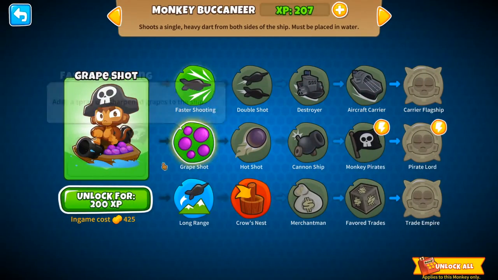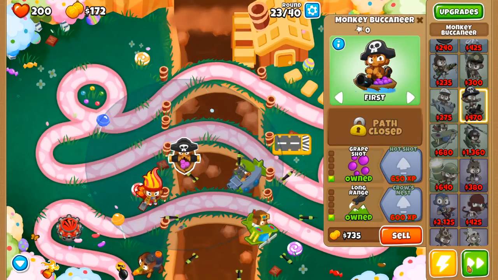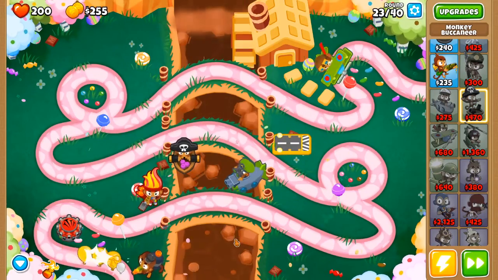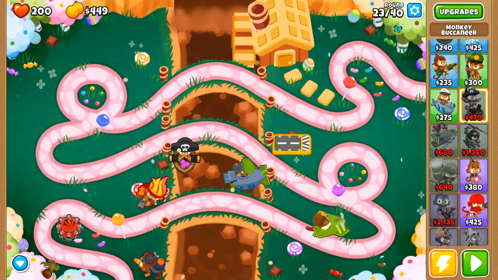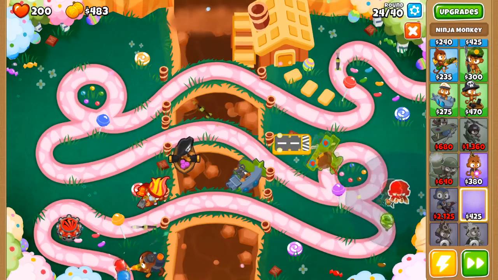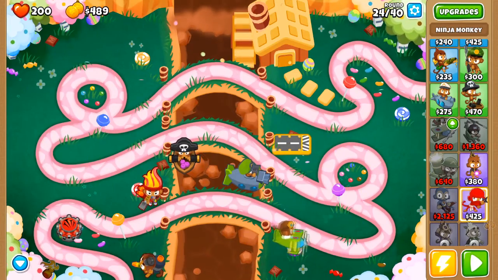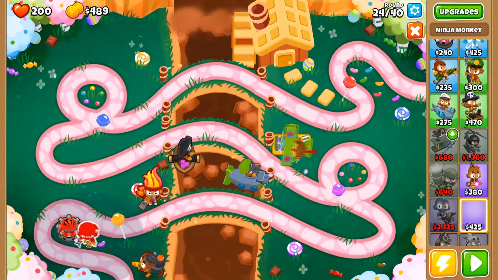Ooh, Monkey Buccaneer has another upgrade, and that is Grape Shot. I will take Grape Shot. Camo detection. Alright, let's put a ninja down. Alright, that was close. Alright, let's put a ninja near the beginning.